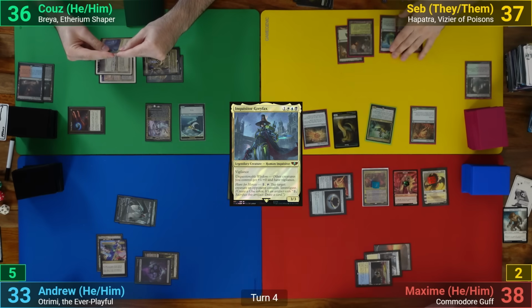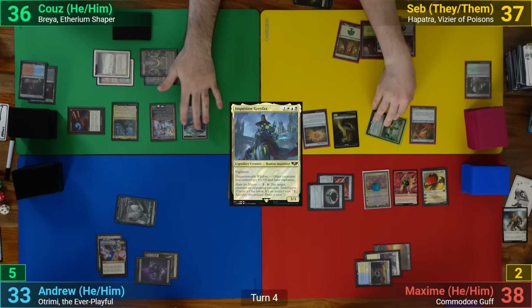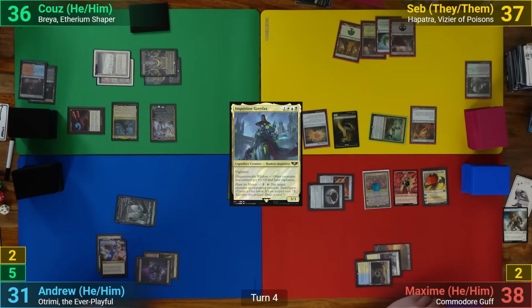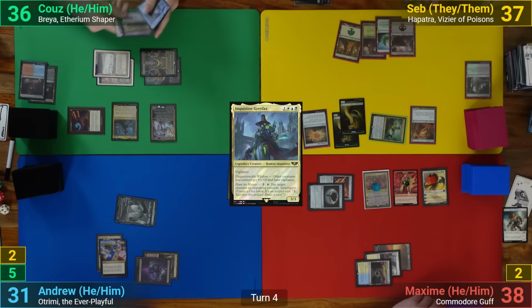Seb draws and plays a Swamp. They then go to combat, hitting me with Hapatra for 2, and with the Hapatra trigger, takes out Kuzno's last Thopter and makes a Snake token. They then pass to Max.